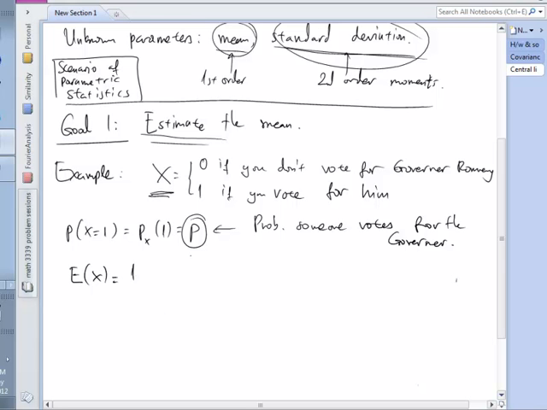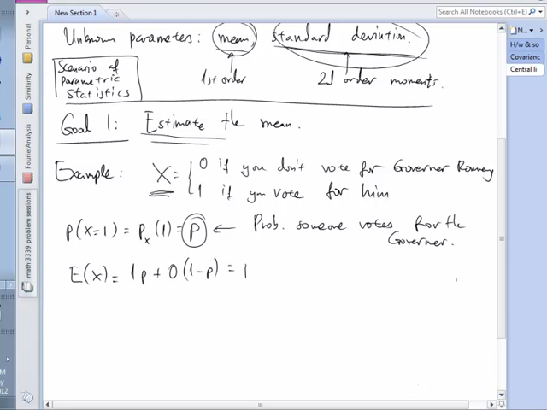So, what are the values here? 1 times what? Times the probability of it. What is the probability here? From what you see, P. 1 times P. I want the general model. Times 0. 0 times what? P minus 1 or 1 minus P? 1 minus P, because P minus 1 would be a negative probability. So that's equal to P.